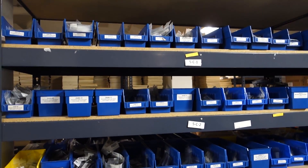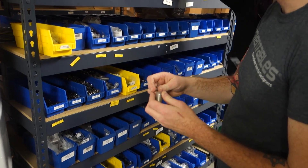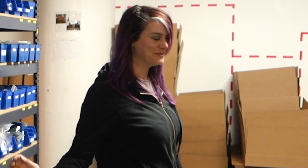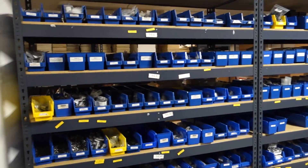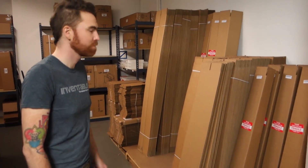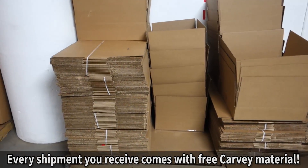This is starting to look a little bit like a Radio Shack. These are all the rest of the parts you'd need - like bearings, you put these on your wheels and let it roll around. These are all the bins of hardware that connect all the other stuff. And when they ship you something it comes in a cardboard box - no more breaking it down for recycling, you can turn it into lampshades.